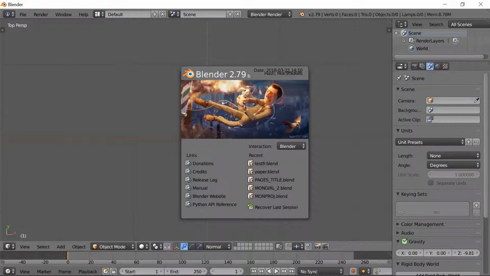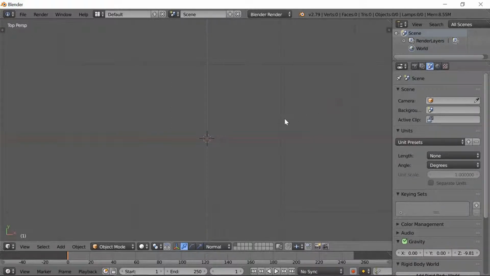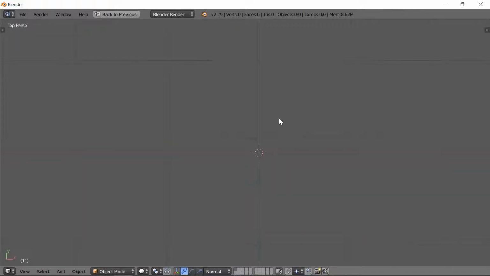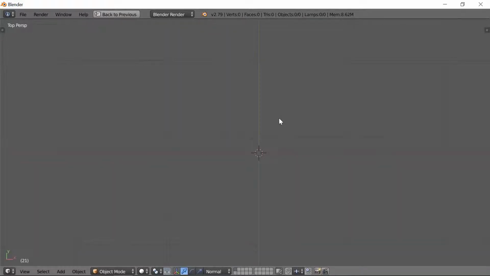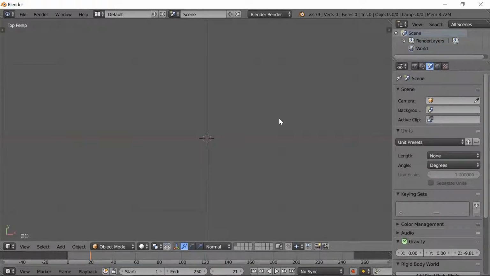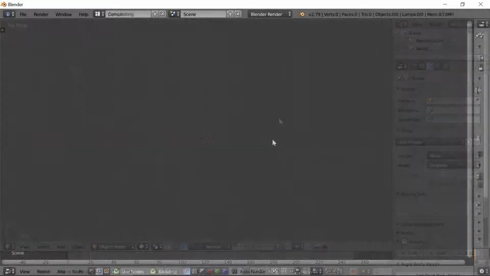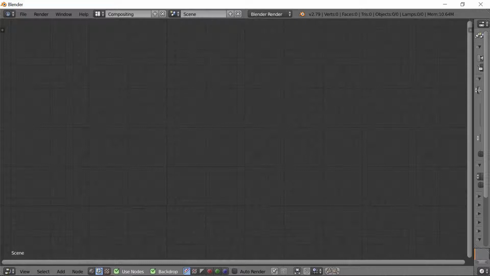Now this is another way of doing it, and horses for courses really, but this way we can just change the screen from, in this case, 3D view to whatever we want, and if we press Alt up arrow we go full screen. Alt down arrow will give us back to the other screen. Alt up, Alt down, and it leaves us with the timeline as well. Anyway, back to where we were.